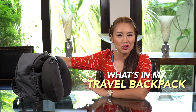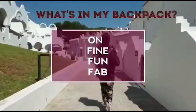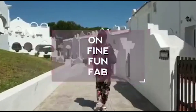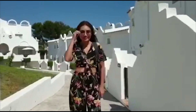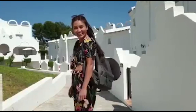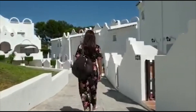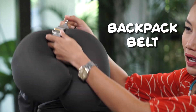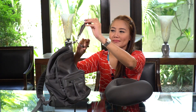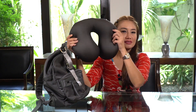Welcome to Find Fun and Fab. I'll be traveling again and I want to share with you what's inside my travel backpack. I have this — it's sort of like a belt that I put on my backpack and it is from Alife Design. It looks like this and I use this for my travel pillow.